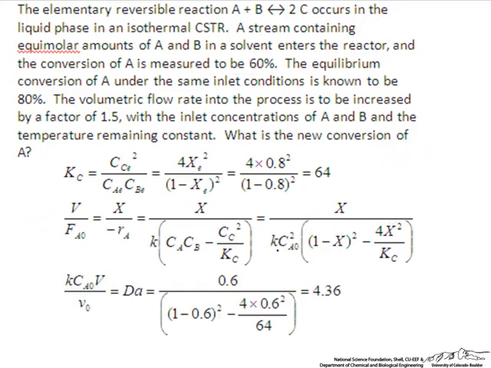I've done that here, and I've made an additional substitution that FA naught equals the volumetric flow rate times CA naught, which allows us to cancel out one of those CA naught terms.